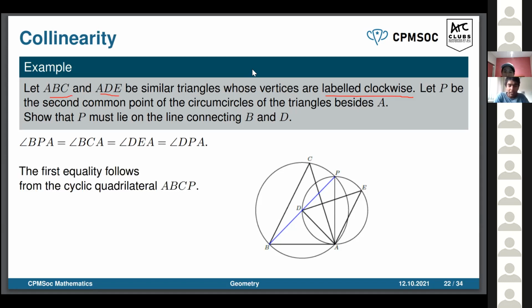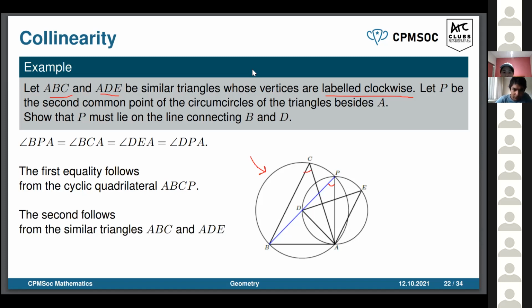So I can begin the angle chasing. If we have a look at angle BPA, now there's two circles here. So the two circles will give us quite a lot of cyclic quadrilaterals. If we start with BPA, we can see the angle BCA is subtended on the same arc as BPA. So this is using this circle over here. We get BCA over here. And now DPA is also the same as DEA. And it's because we're using this circle now. And again, we have subtended on the same arc.